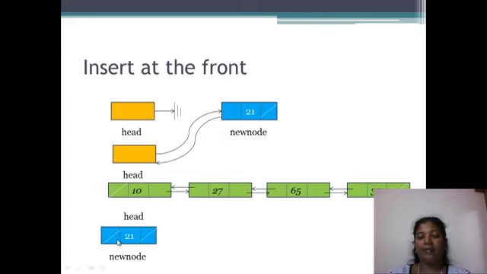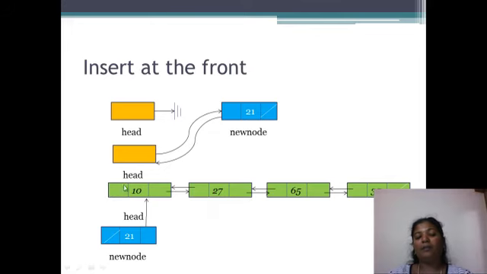So you have to make changes in the next part of the new node, and the previous part of the previous head. The previous part of the new node need not be changed because it is going to be the first node. Let's see how it is happening. Next part, null, is cleared and it is connected to the previous head. Head contains the address of the node 10. It is now available in head. So the next part of the node 21 is now pointing to the node containing the value 10.